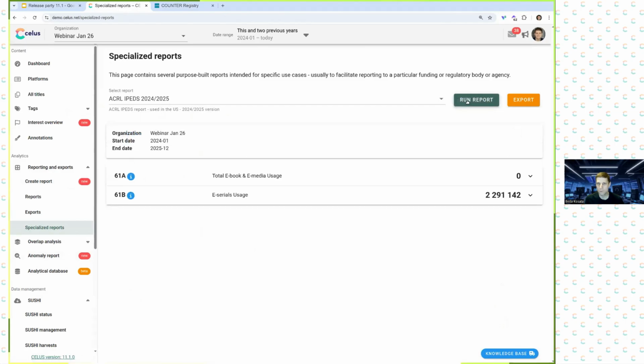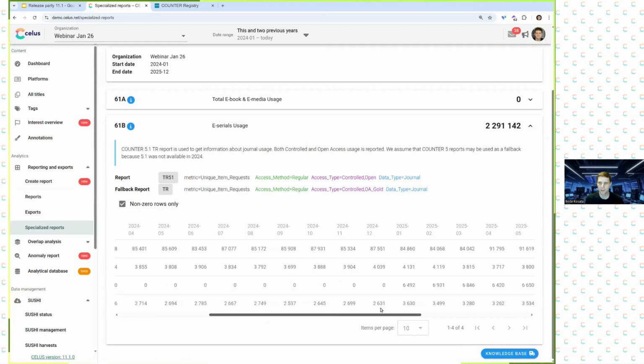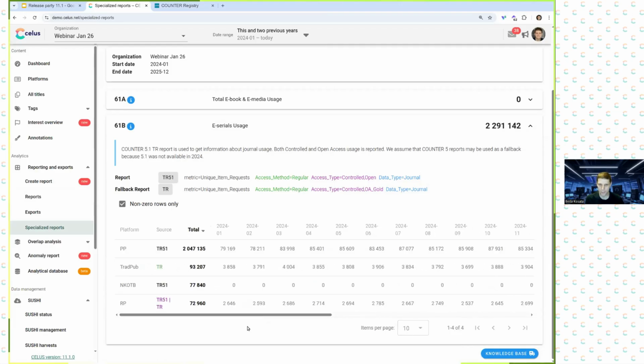If you run it now, unfortunately for this first one, the data is generated in a way that there is a 0 here, but for this one here, you will see that this uses the DR from 5.1 as the primary report and falls back to the 5.0 title report. And again, here, this fallback is applied on a monthly basis.